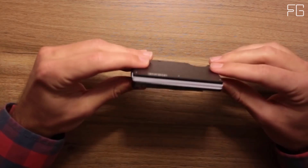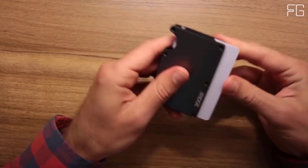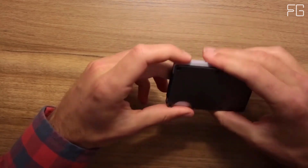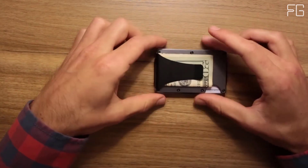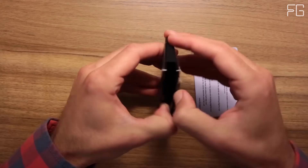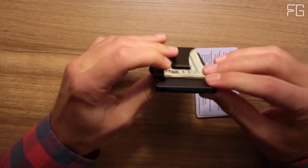The Ridge is minimalist without being limiting — it's about carrying less but always having what you need. Built with a focus on design and functionality, it's a reimagination of what the modern wallet can be. The rugged design and military grade materials allow them to guarantee every wallet for life. Both a cash strap and money clip option keep your cash secure and easily accessible. The cash strap is slightly slimmer while the money clip has a more traditional feel, and the Ridge is built modularly so you can always switch at a later date.